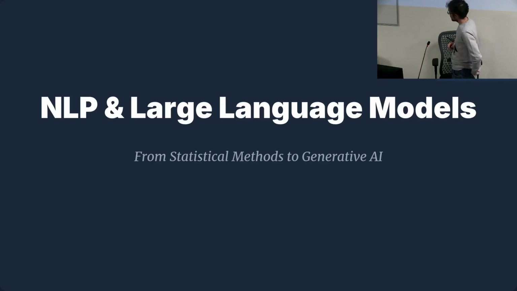So basically, we will start first of all with a quick, let's say, review of the history of natural language processing, because this field has a long history, well before large language models appeared, well before even neural networks appeared. And obviously it is a field of research that has been severely disrupted by this new technology. So we will try to do a brief overview of the history of this field of research.